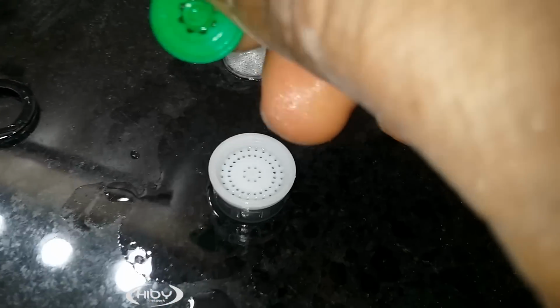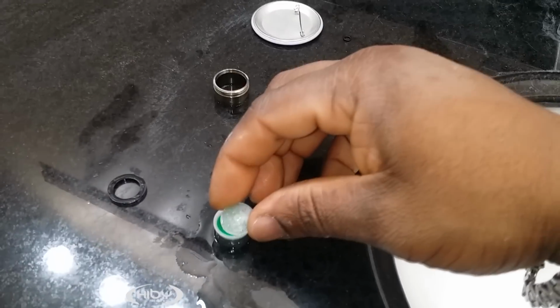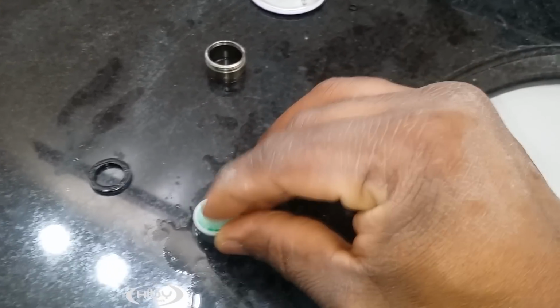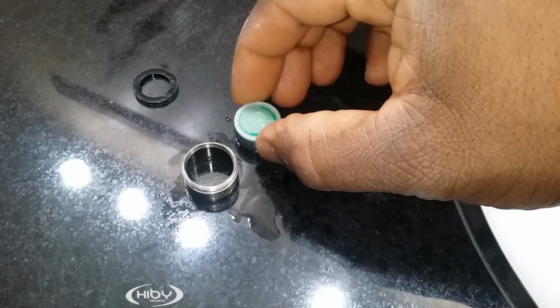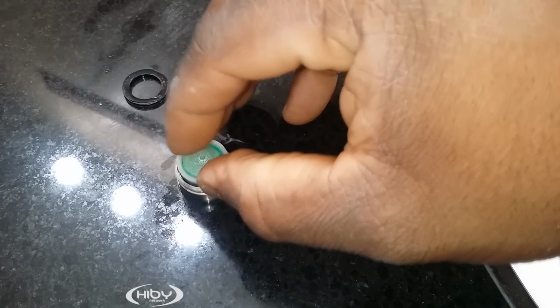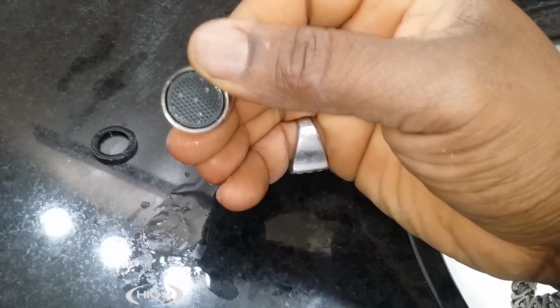So now you take this and you put it back in here. Make sure it fits back nice. Take this and put it back in here also. Make sure that fits nicely. Hear that click? Okay. That means it's back. Then you're gonna take this now, upside down, put this in, and see, back to normal.